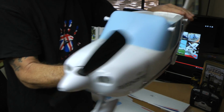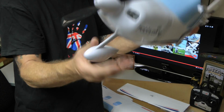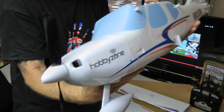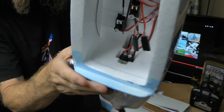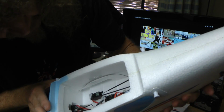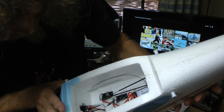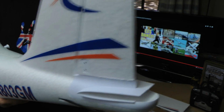The fuselage, look at that. It looks pretty good. You've got a steerable wheel up the front. Looks nice. You've got your HobbyZone. You've got an ESC up the front there. Couple of servos, and the HobbyZone receiver in there. Nice and scale looking this is.